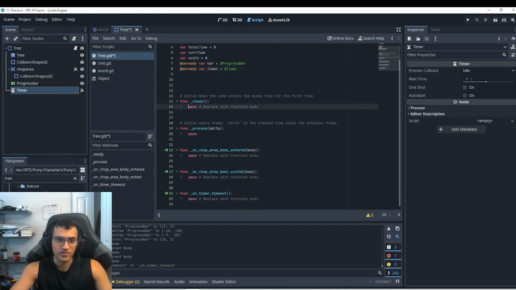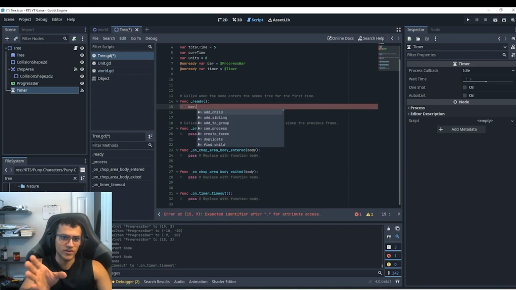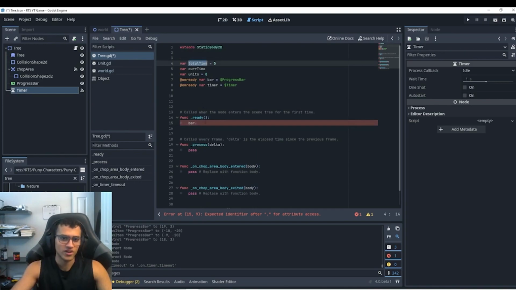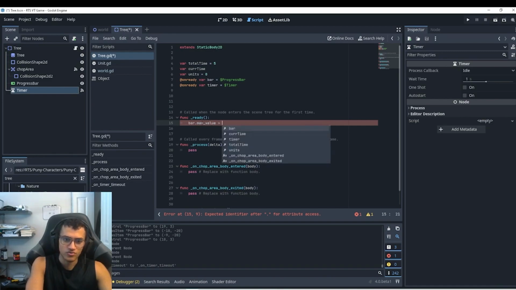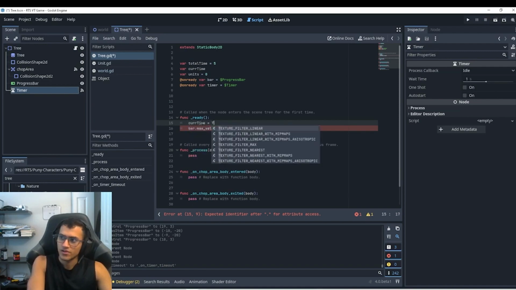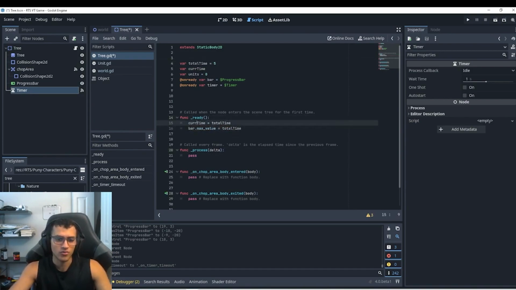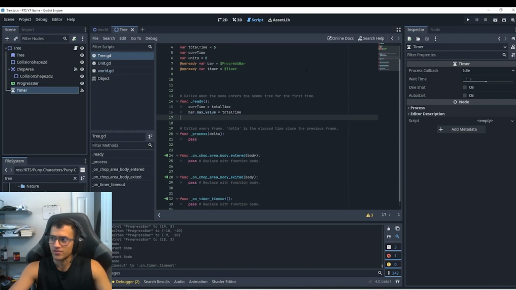Next thing we're going to do is in our ready function, we're going to want to set the bar to the max time, right? Not the timer max wait time, but the actual total time, right? So the total time is 5. So we're going to set max value equals to total time. We're also going to say current time equals total time. Because if you want, you can export the total time and change it, and it won't affect the current time. So you only have to change this thing in one spot. So if you want 15, you only have to change it here versus having like 15 here, and et cetera, right? So this just makes our life a little bit easier.